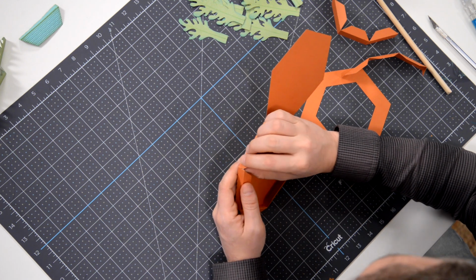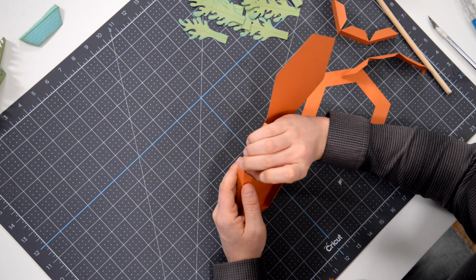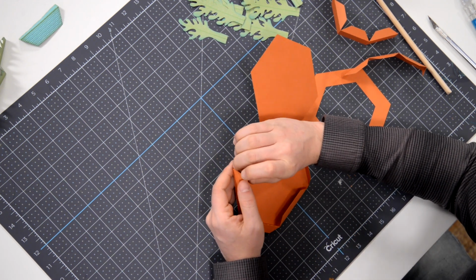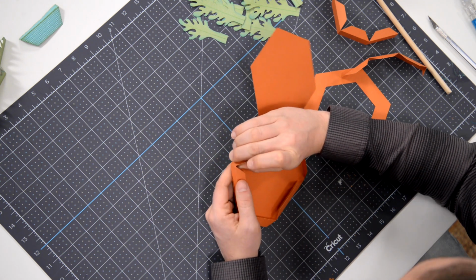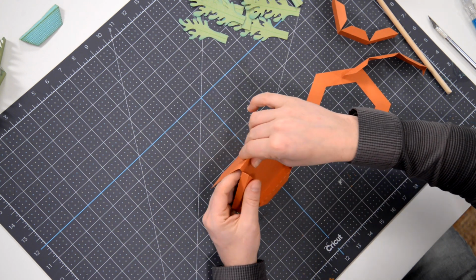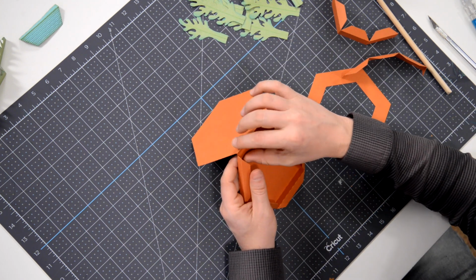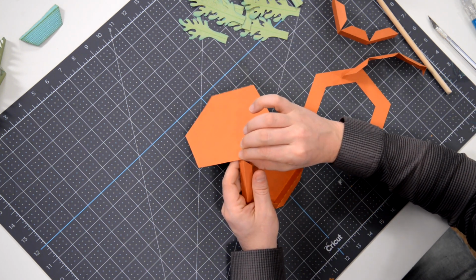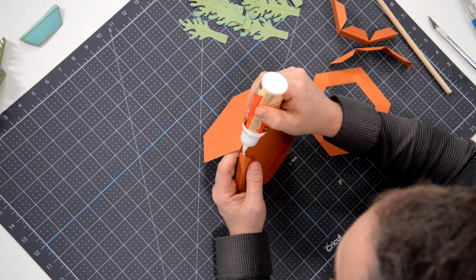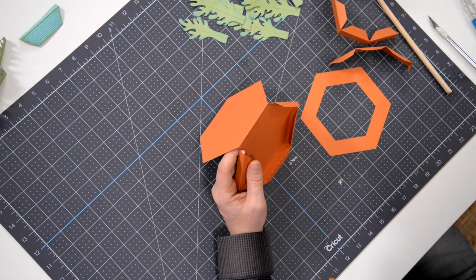And the next one. So if you're following along here and you're noticing that you're not able to move as fast as I am, chances are you're overdoing it on the glue. Okay, so go easy on the glue. And I'm going to fold this back so that it's easier to get my finger in here and press that down. So go ahead and continue putting glue on the little triangular tabs there.